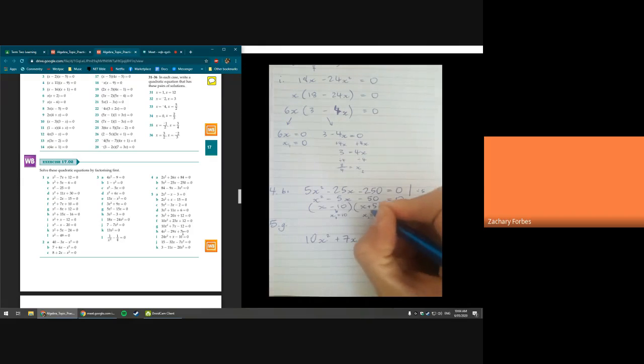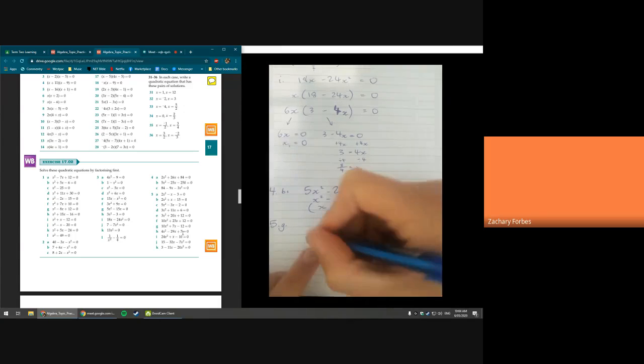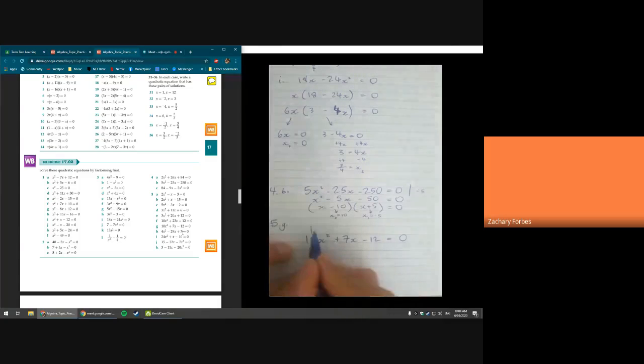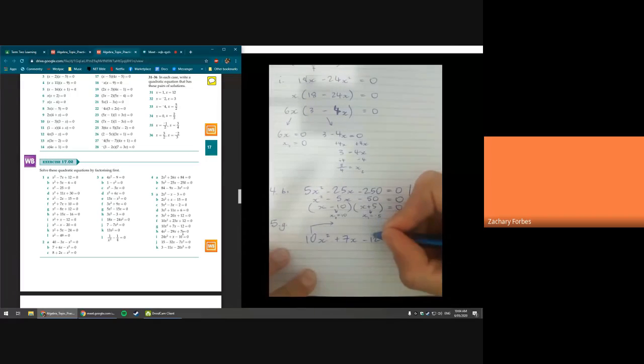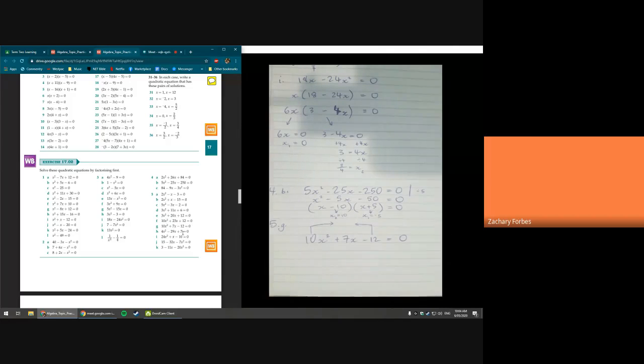Okay, back to 5G. These ones here, I think you've already learned. What I like to do, and every teacher has a different means of teaching this one, I drew an arrow going up to this one and an arrow going out to that one. The reason I know to skip here is because 10, 7, and 12 are co-prime, because I know that the number 7 is prime. So I know that you're not going to be able to factor out anything here because 7 is a prime number. So 10 times negative 12 is what we do. That's why I do these arrows.